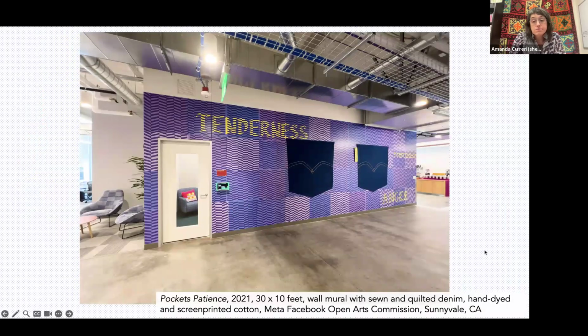Another one where I got to hire one of my dear undergrads, who's now gone on to do all sorts of great things, Aubrey Theobald. You know, the Facebook of it all in the Bay Area. It has since closed, the artist commissioning, but the conversation was, do you take these or do you not take these commissions?